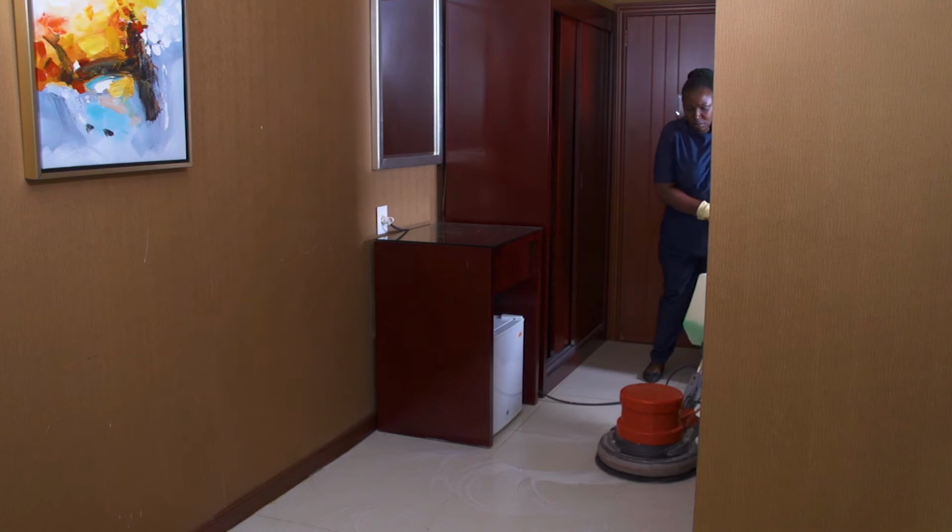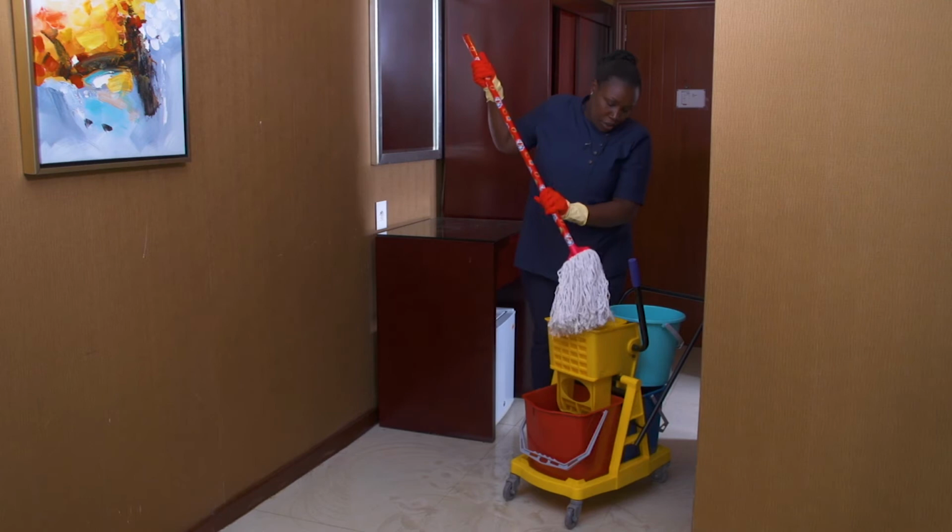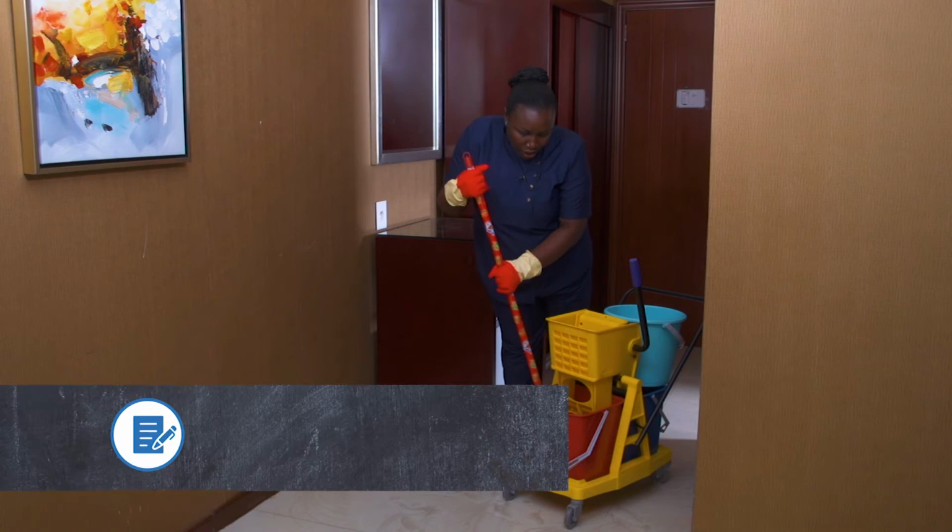After scrubbing with the scrubbing machine, then we need to wet the floor with the mop. Here we have our mop with mopping unit. There is water in here.